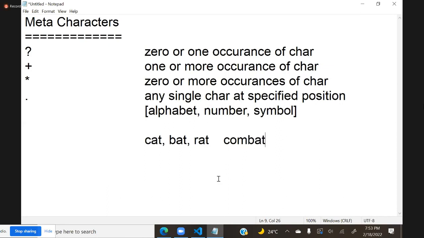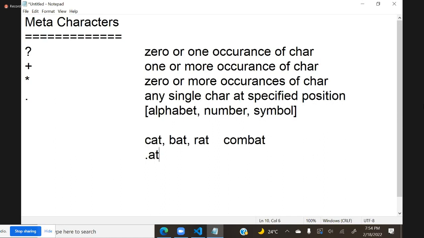I want only AT at the end, and before AT one character only. Then we can write dot AT. This indicates a total of 3 characters only. One dot indicates one character, 2 dots indicate 2 characters, 3 dots indicate 3 characters, and so on. Every dot indicates one character.